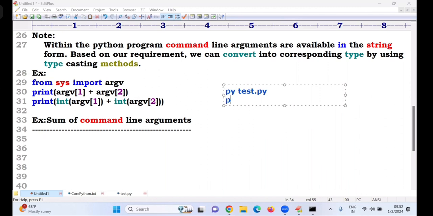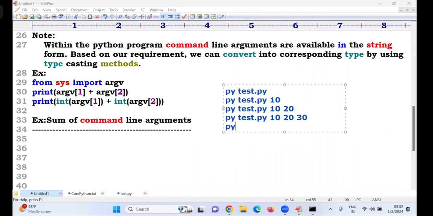If I'm passing one value, py test.py 10, what is the sum? 10 now. If I pass py test.py 10 20 30, or py test.py 10 20 30 40 50 60 70 80, my wish, any number we need to pass.